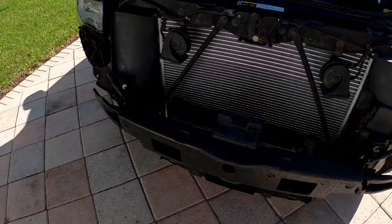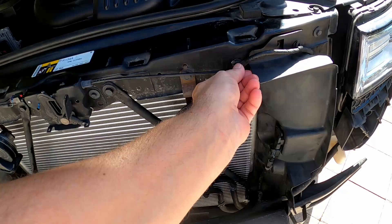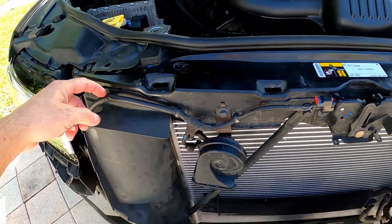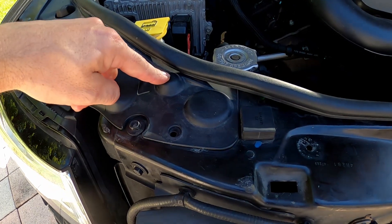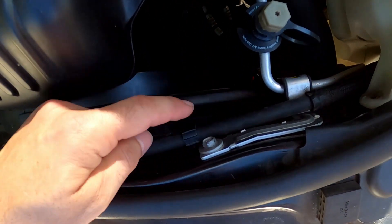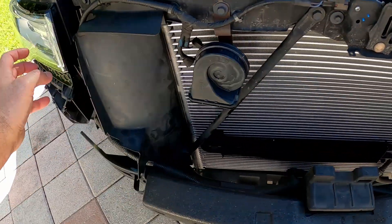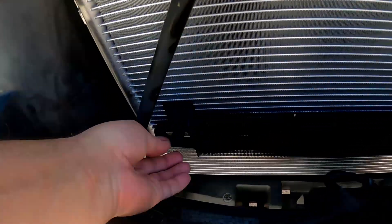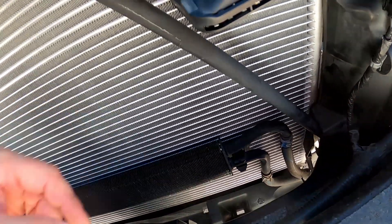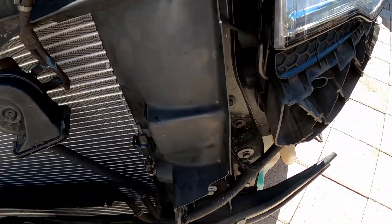So it's all done. On the Jeep, you're going to take the whole front clip off. Take these two out — you don't need to take the horns out or anything like that. Take these two covers off, just unplug all these. Make sure you have a panel puller — it'll be a lot easier. There's a screw under here, take out these clips underneath. Same thing — use a panel puller. Take out this screw, take these little guys out. Once you take out this whole section, you can just bend it this way, take out this one, and press this clip here — the whole thing comes out. Then you have to remove this piece from the condenser to put it on the new condenser.